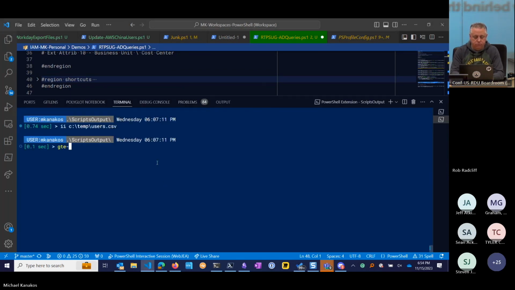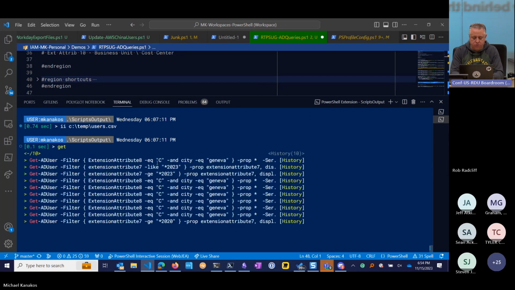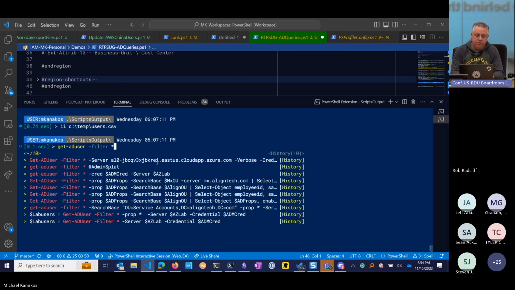So I would assume everybody knows that Get-ADUser is our default commandlet for pulling that user data. And so I can do a commandlet. I can use the filter parameter to say, hey, I want to find things that match a query. And so in this case, I would just want to say star. Okay, and that's going to pull back all the data in the directory.